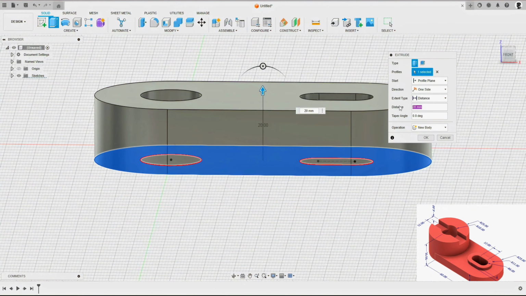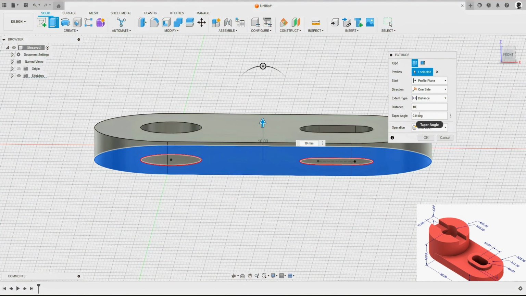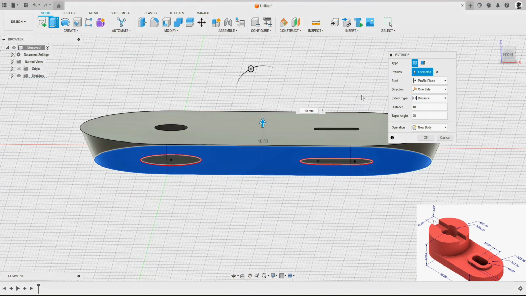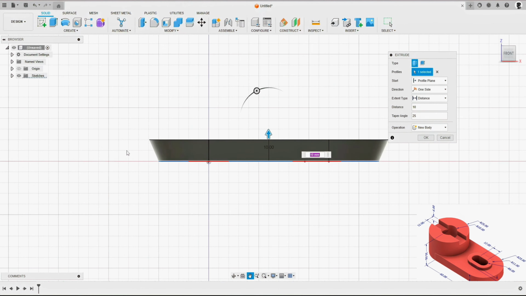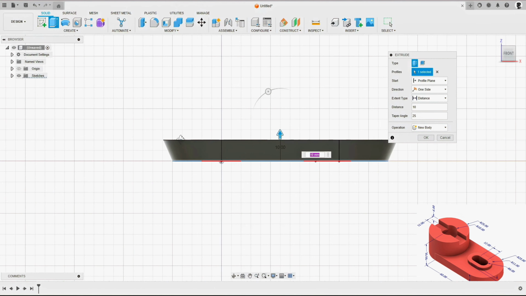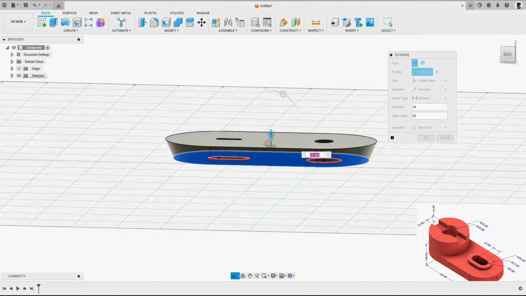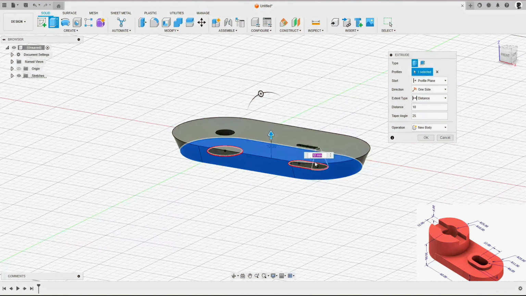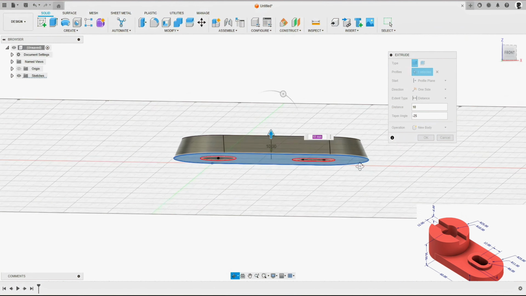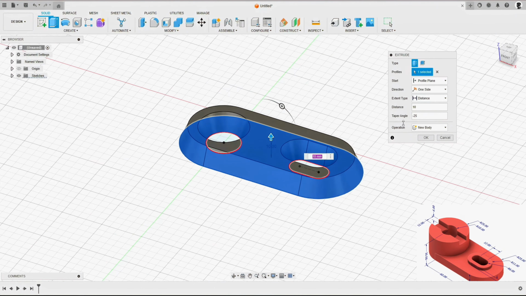And as for the drawing, we have an extrusion of 10 mil and a 0 degree taper. So if I change the taper, let's say to 25 degrees, and then I click on the front view, we can see there that it's tapering. Okay, so if I scroll this way, we see that taper all the way around. And if we wanted to taper in the other direction, we can just put a minus in front of it. It will taper like so. But we're not so much interested in tapers for now. I'll keep that as 0.